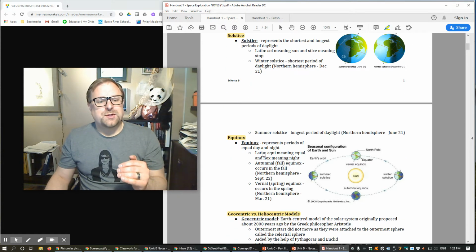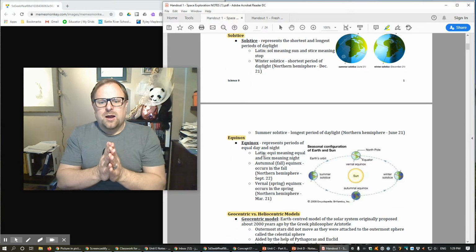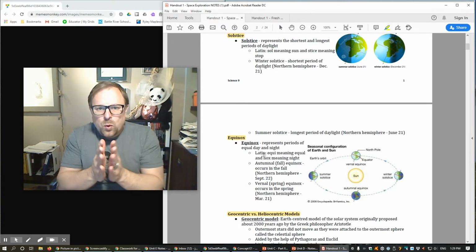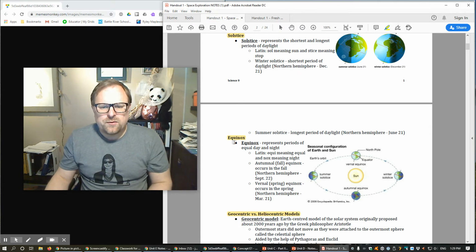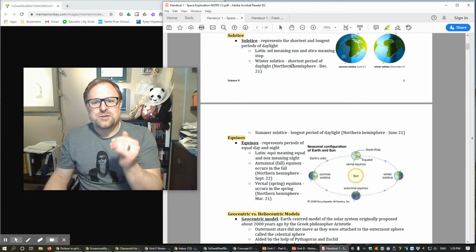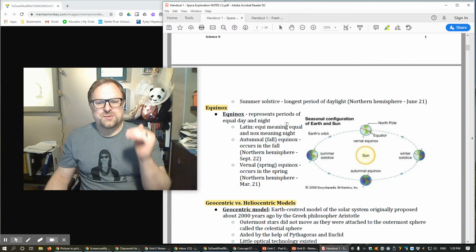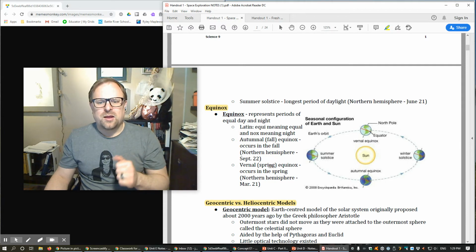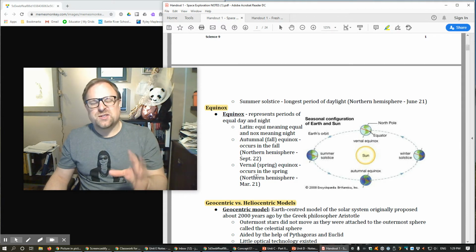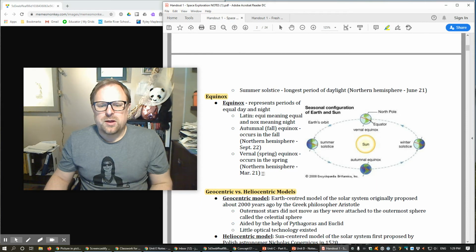Understand what an equinox is. What does that mean? Here's a hint. EQU, right, that we've got in here, that is referring to equal. So think of equal as in, equal day and night kind of thing. And then know when those dates fall for us roundabout here in the northern hemisphere.